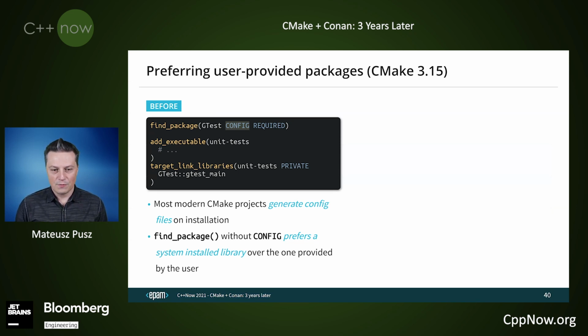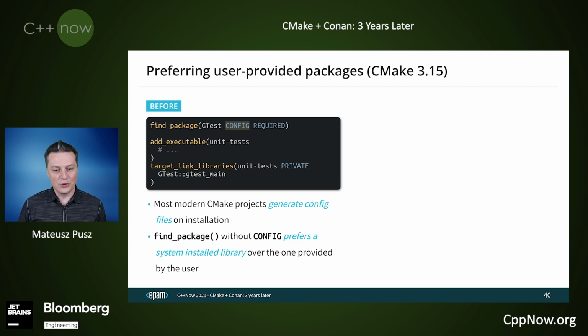I think this is the last thing I want to mention. Before CMake 3.15, we had to always force config if we wanted to find a package based on the config mode of find_package, because find_package has two overloads, nearly like in C++. We have an overload for modules and an overload for configurations, for config files. And we select the other overload with this CONFIG keyword here. And this one will basically work differently.